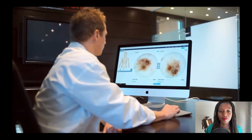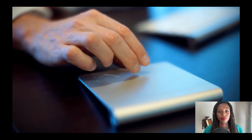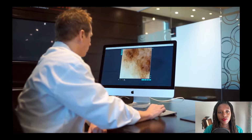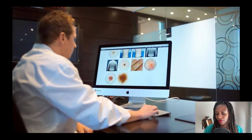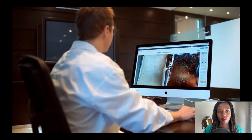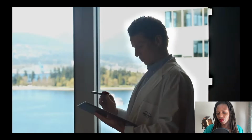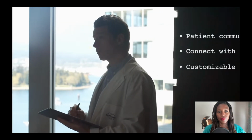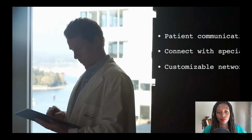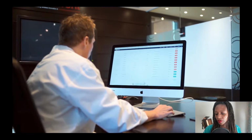With DERM Engine, dermatology meets the digital age. Powered by years of research, the software helps dermatologists and skincare providers maximize their dermoscopy and non-invasive imaging techniques to diagnose and treat all diseases of the skin, scalp, and nails. DERM Engine's specialized full-body imaging feature is the most advanced, affordable, and accessible solution for automatic lesion detection, mapping, and matching. DERM Engine engages the power of interconnectivity in medicine. The system helps you manage patient communication, connect with a customized network of specialists, and invite colleagues to your network to securely share information and extend your medical practice online.